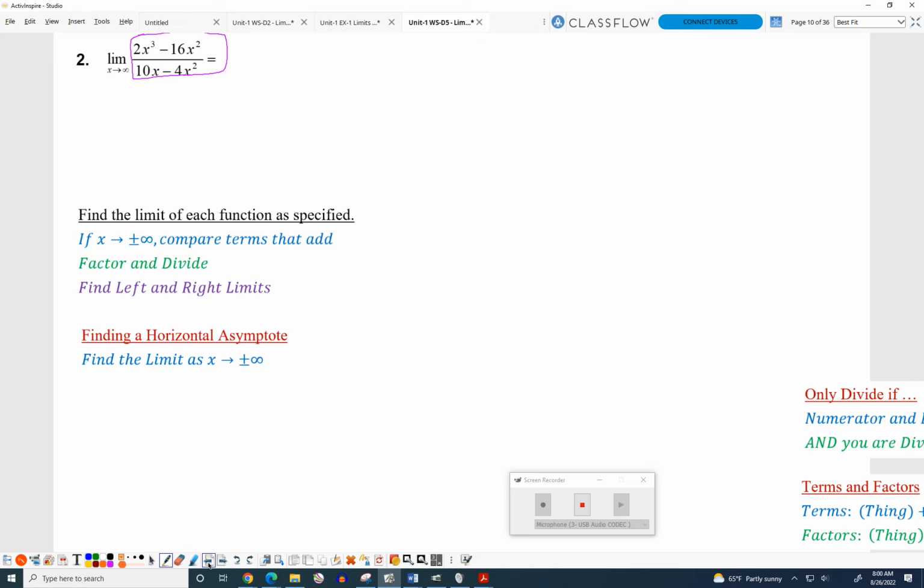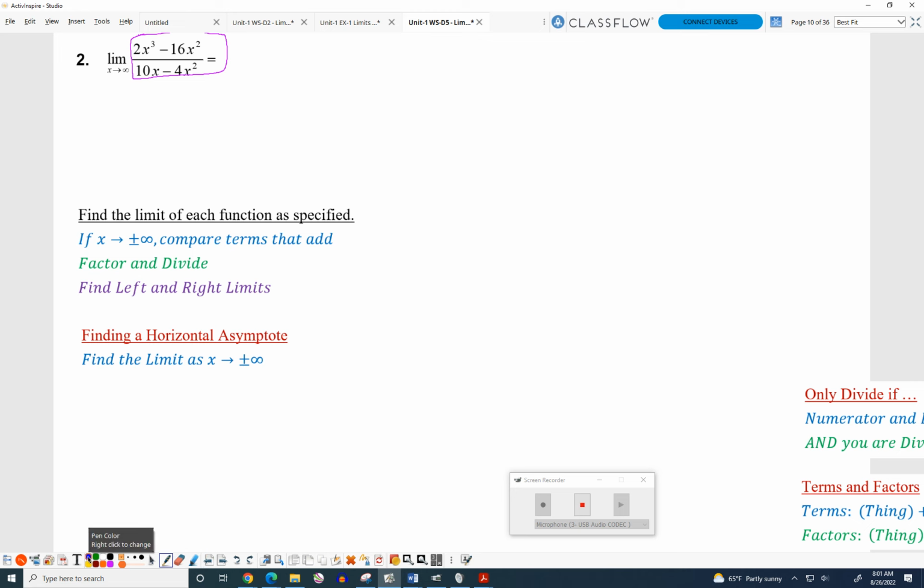Number 2 says to find the limit. This is new. I would make a flashcard for this right here. This is what I will refer to all year long as the limit flashcard. Have to be honest, if we were doing more complicated limits, this might not always work. But I've never seen this fail for an AP question. Like, this is really good for everything that they're going to give you. So whenever I'm asked to find a limit, the first thing I always do is what you see in blue.